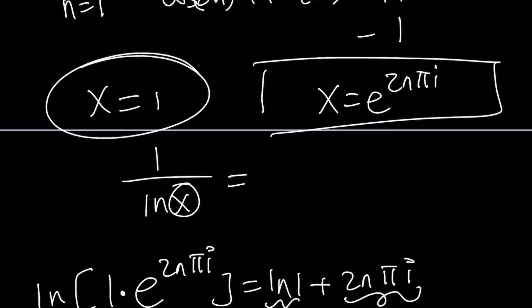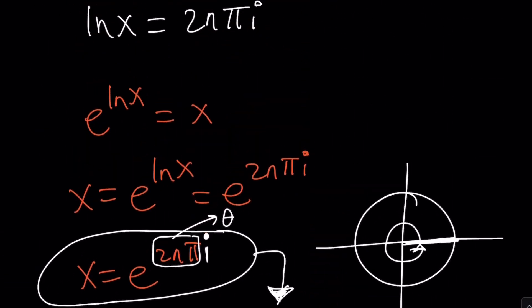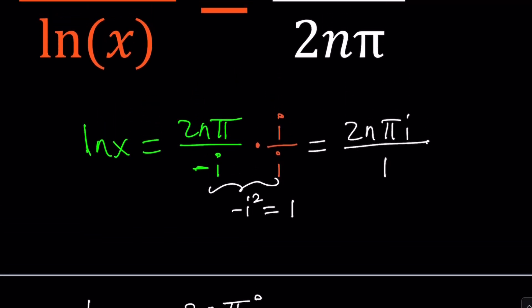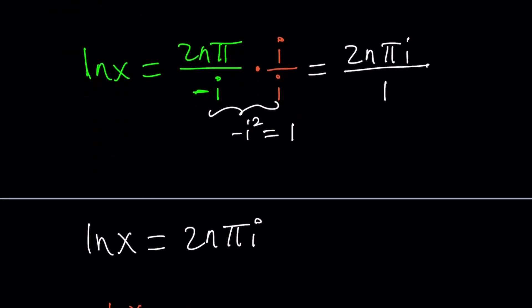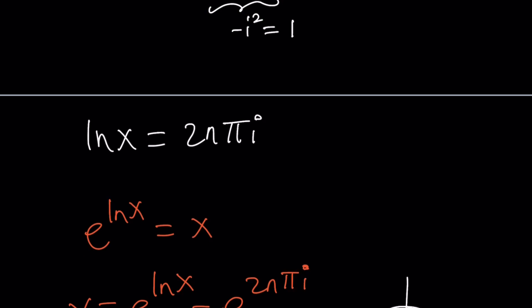And this brings us to the end of the video. Thank you for watching. I hope you enjoyed it. Please let me know. By the way, when you look at an equation like this, I didn't really introduce anything. What is it called? An alternative method. But if you kind of think about this problem, when I get ln(x) is equal to 2nπi, could I be going a different route? Is there another way to approach this problem? You could probably write the x as, because x is a complex number, supposed to be. You could write it as a + bi, and then write it in polar form, and then ln it, separate the real and imaginary parts, and so on and so forth. Hopefully, you're going to find something from there, too.